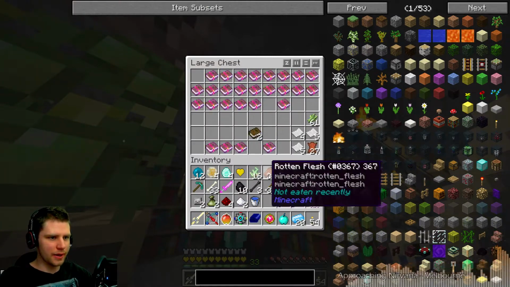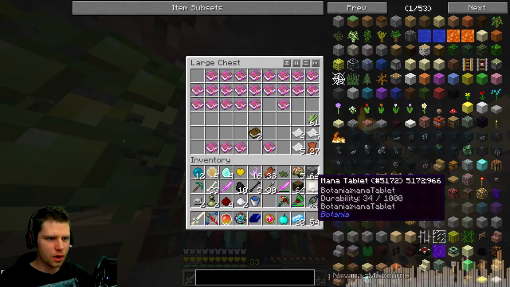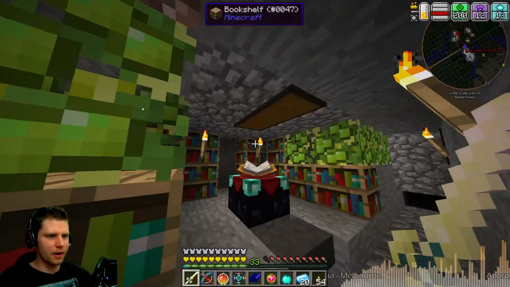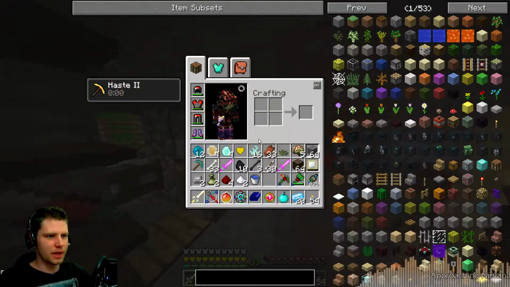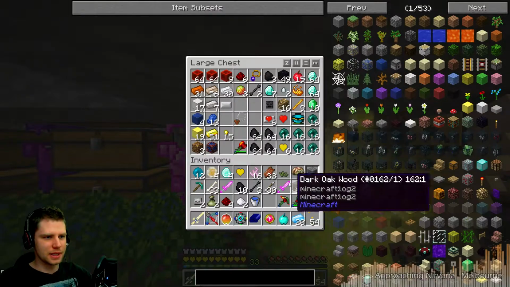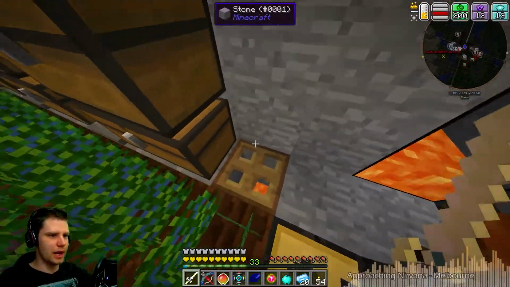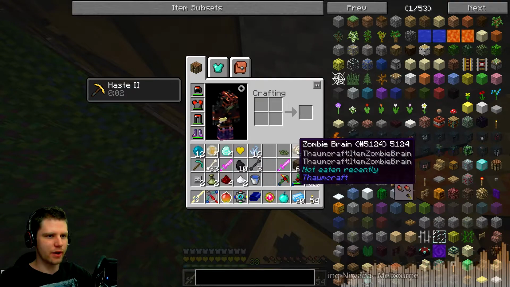Oh, we even got a sword from this? Yo, we got two Elementium swords. And no, no, no, using all my mana to repair it. I'm gonna throw them in the bin. That's such a trap. Throw damaged items into my inventory to drain my mana pool. Oh my god. You little hackers, man. I don't need that.